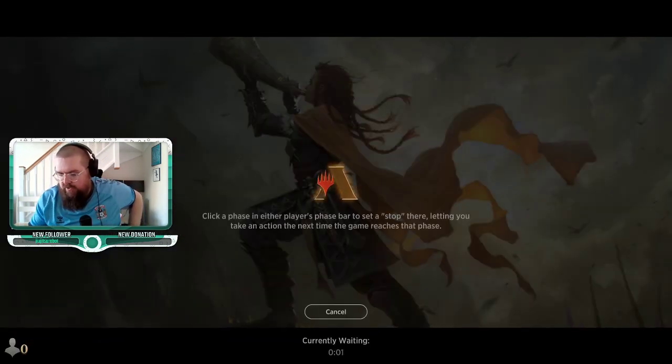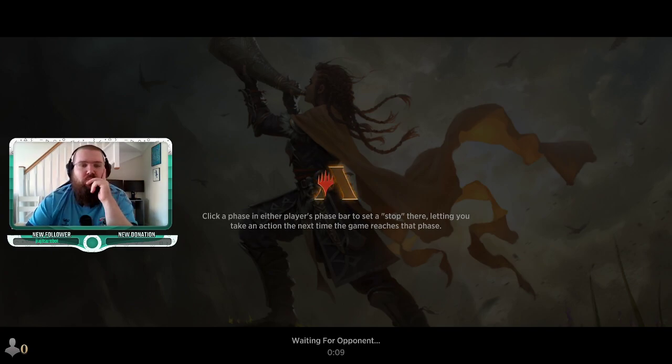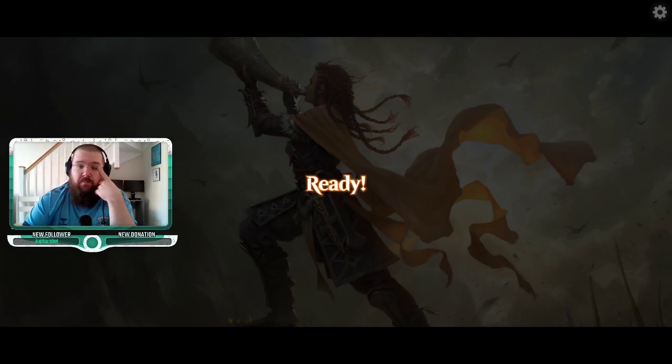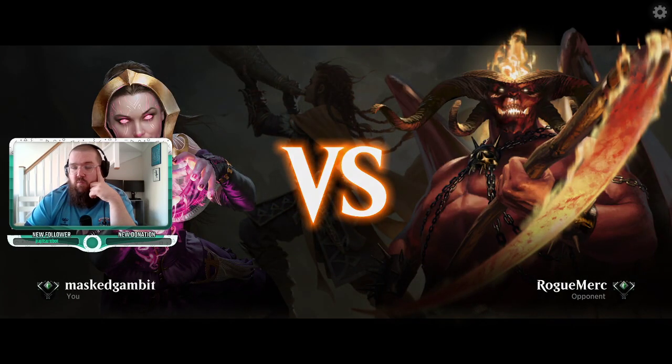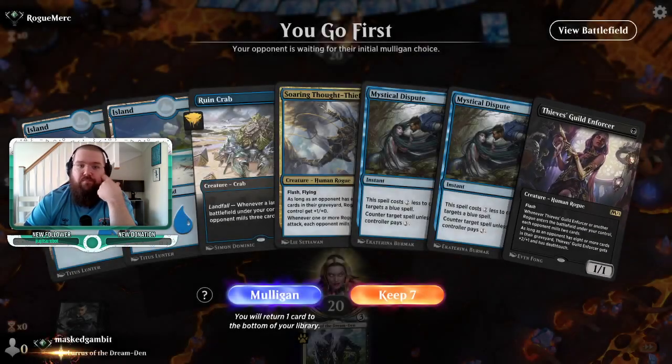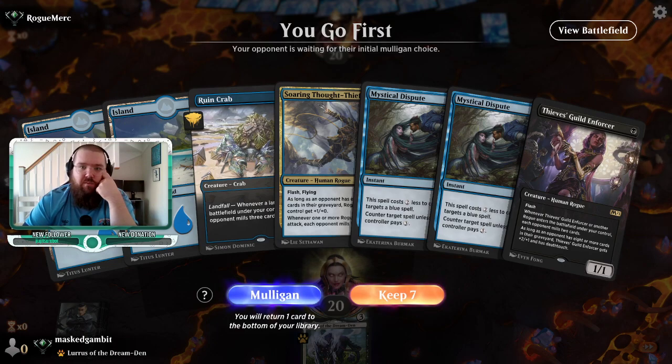Let's just jump straight into the game. Absolutely no messing around today. So we are trying out Dimir Rogues, which obviously recently won the Kaldheim Championship, or a variation of it did. Let's see what we can do with it.